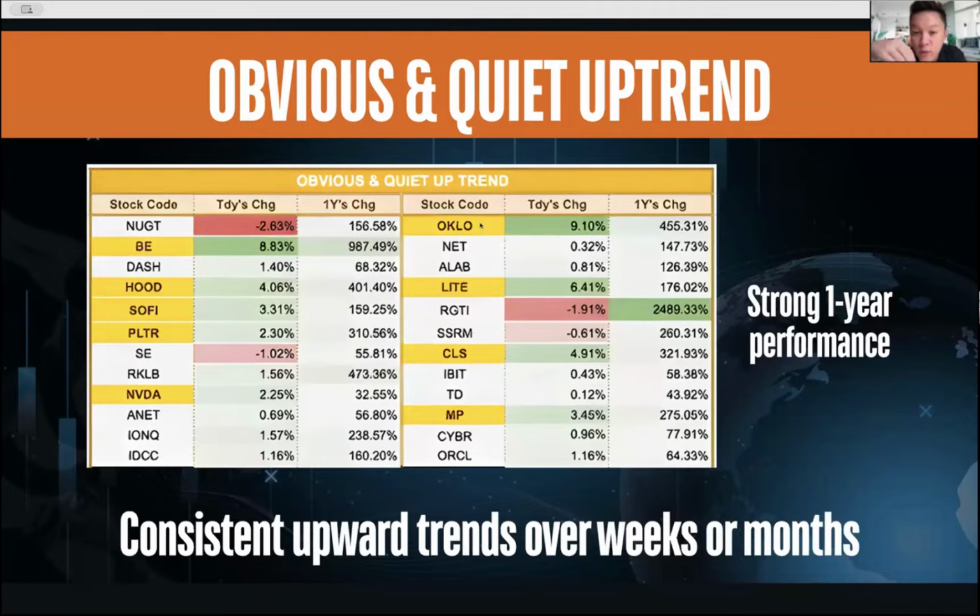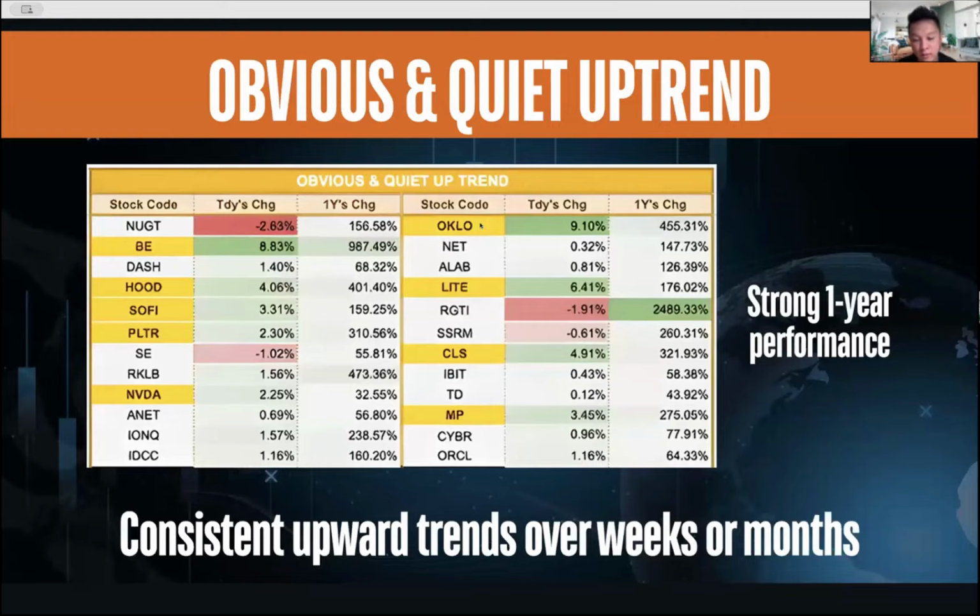Understand? So for you to be able to see these stocks, you got to go through this weekend study with me, because I also want to do the homework and pass it to you, so that I won't miss this trend as well. I'll be able to catch this trend as well.